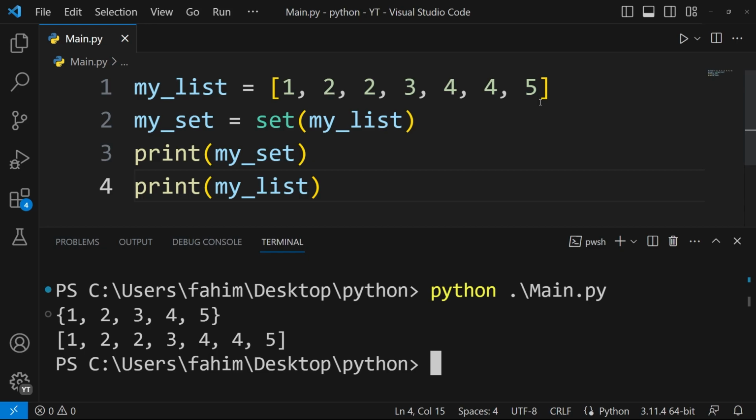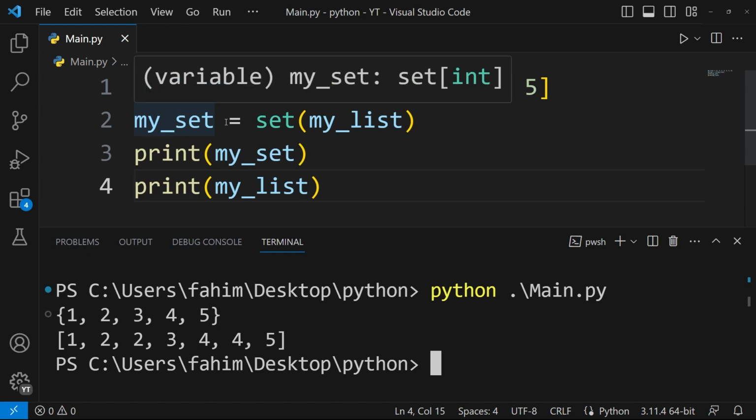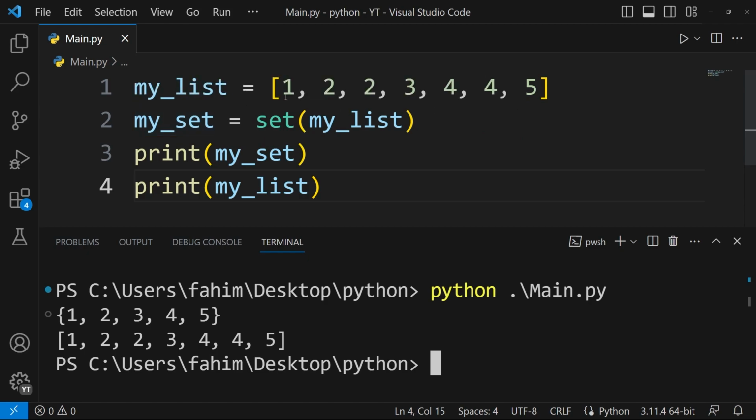Even if we try to add duplicate values to a set, it automatically removes all of the duplicate values and keeps only one value from the duplicates, right? So in line number 1, I have a list which contains duplicate values, and in line number 2, I have converted this list into a set and removed all of the duplicate values. But read it carefully. I haven't actually converted my list into another list.